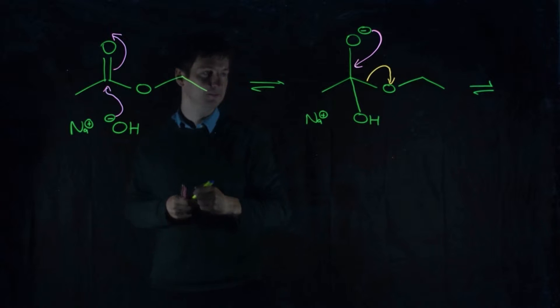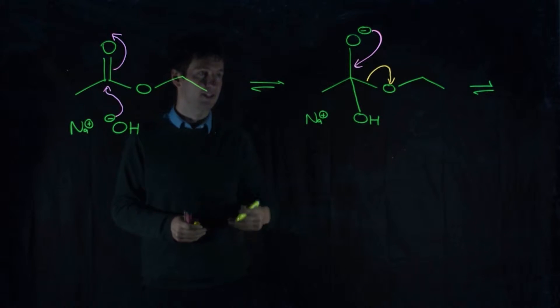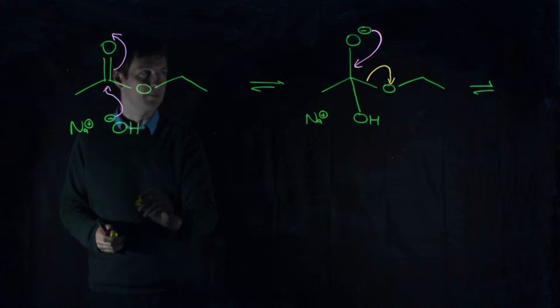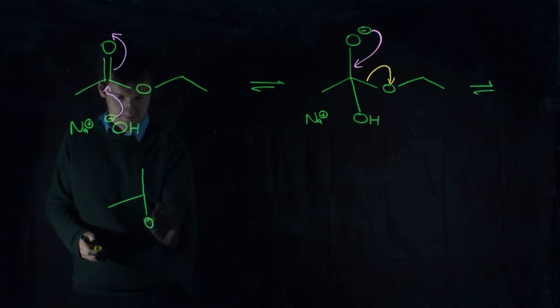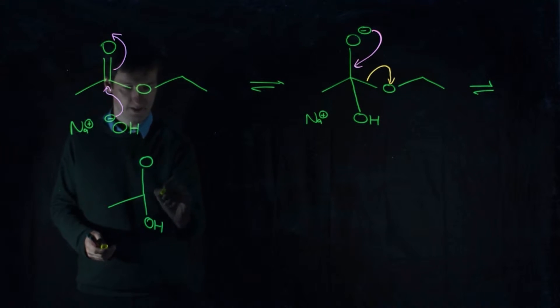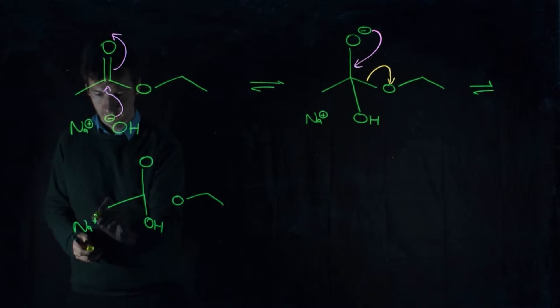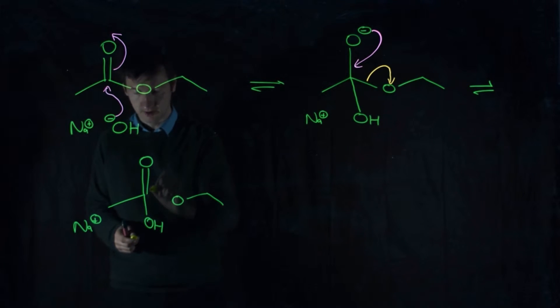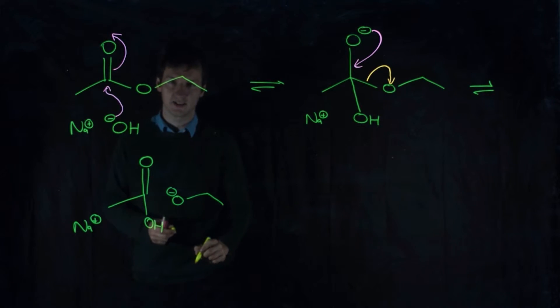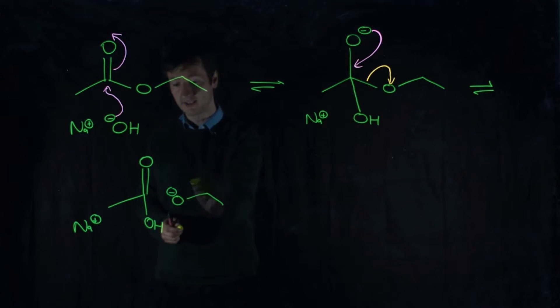What do we have next? Well, again, draw out everything that you had in the last step, except for that which has been moved by arrows. So that bond had an arrow going from it, so it's gone. All of that is still there. And if we're keeping track, the sodium is still there. So we took that pair of electrons and we made a new carbon-oxygen double bond. And we took that pair of electrons and we kicked out the alkoxide. So it's an alkoxide because it's an alcohol that's being deprotonated.